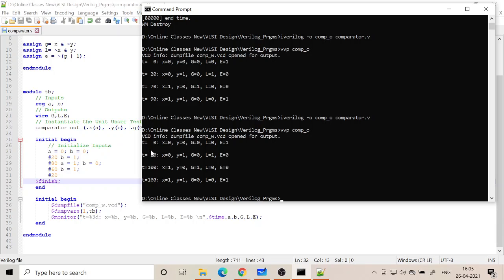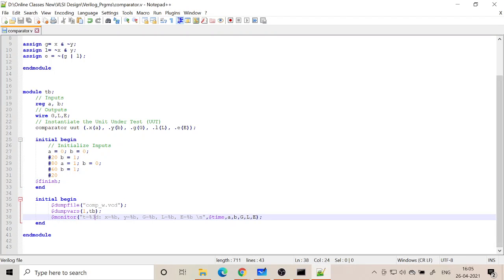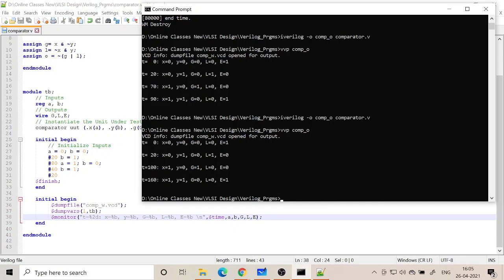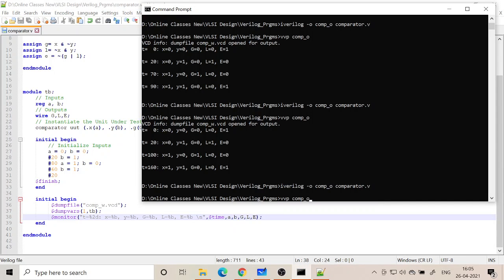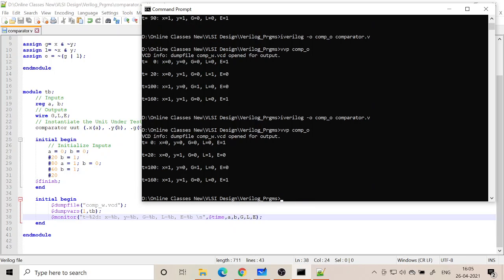So the 3 spaces are allotted here also. Earlier only 2 spaces were allotted. So let me see what will happen now if I make it 2. Okay, it is still printing, but the space is not allotted. Only 2 spaces are allotted. Okay, so that's the only difference. So when you put 20, it is just in 2 spaces. There is no space in between. If it was t equal to, there is no space.